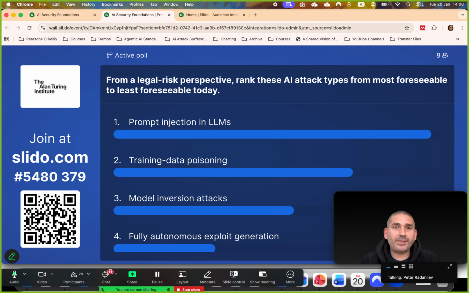So this, oh yes, the question was which are the most foreseeable. Yes, prompt injection is the most foreseeable. Prompt injection is not going to get resolved anytime soon, and it shouldn't. It's a form of social engineering, and we have hackers in prison now in the United Kingdom who, if you give them a phone, in 40 minutes will have $1 million in their account just by calling old people and stealing their pensions. So it's very difficult to protect everybody.